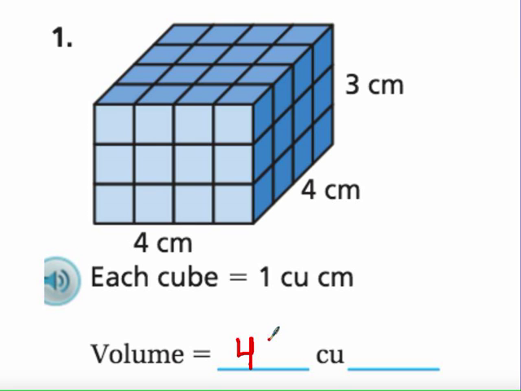So that means if this was, say, like Legos, and I could take this whole thing apart, there would be 48 of these cubes making up this entire structure. Now it says the volume is 48 cubic what? Well, we have to look at the labels up here. So they're called cubic centimeters. Now I'm trying to write with a mouse here, so it's going to look really sloppy. So that would be 48 cubic centimeters.